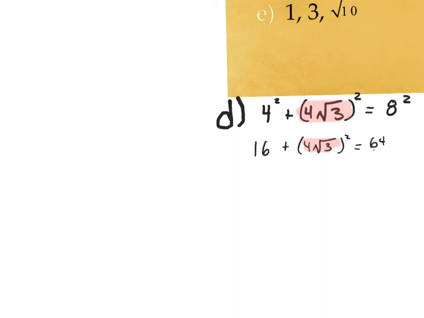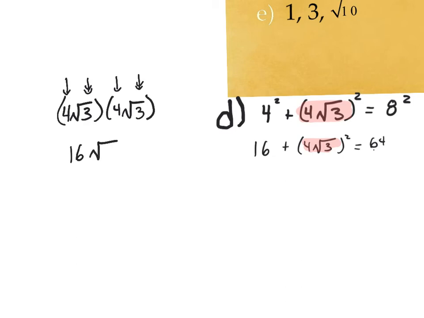It's 4 square root of 3 times 4 square root of 3. And how do I multiply those numbers? Do I FOIL them? No, outside, the outside. Good. Outside numbers times outside numbers, which gives me what? Inside numbers times inside numbers, which gives me the square root of 9. And the square root of 9 is? And 16 times 3 is? 48. 3 times 6. Is that right? Yeah.